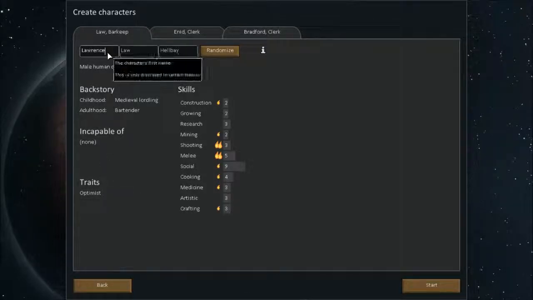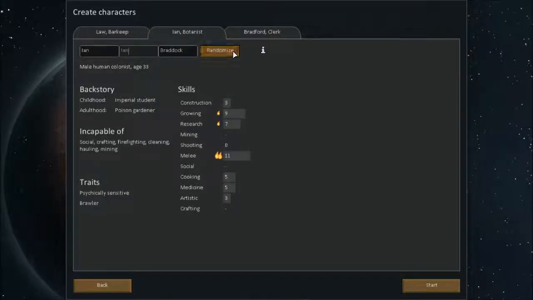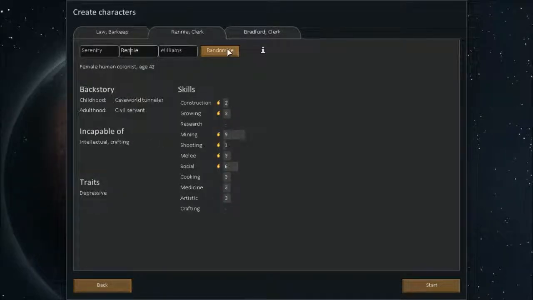Alright, so I'm going to keep him as Law. He used to be a barkeep, and then an inn clerk. No, I'm going to randomize him a couple of times. What I'm going to look for is construction and mining. Generally, if you look for a miner, hint hint, they generally have the best mining and sometimes amazing construction as well. Again, it's all completely randomizable.